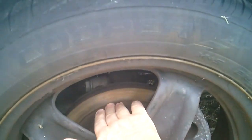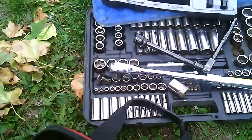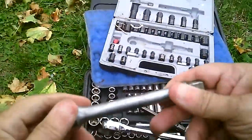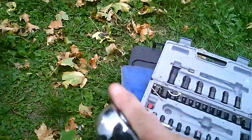I don't know if you can see that. They're pretty much gone. And last time I was driving the car, it was grinding like, well, you probably wouldn't believe. I need an extension on that. There it is. An old one that's probably older than all you guys out on the internet. Oh, yes.